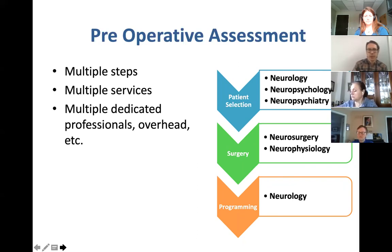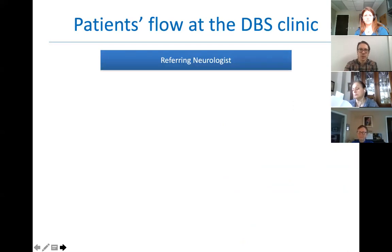But in most cases after surgery, patients are in our hands, the neurologists, the clinicians. So we are the ones who take care of patients who have had this surgery. And even if patients come from other neurologists, they usually need to see us, because we are the center of reference in this province, at least, to see these patients, to do programming, to assess battery life, and to refine the treatment in general, right? So usually the patient flow from the first referral to us to surgery is something like this.